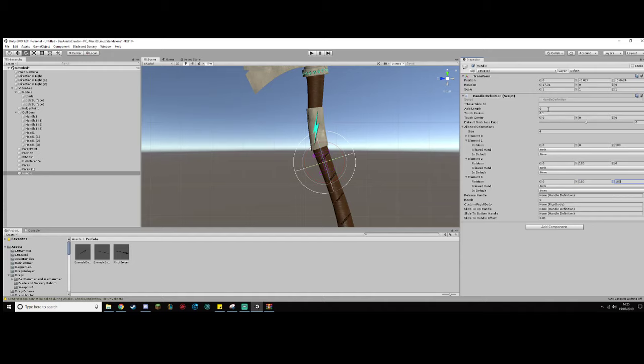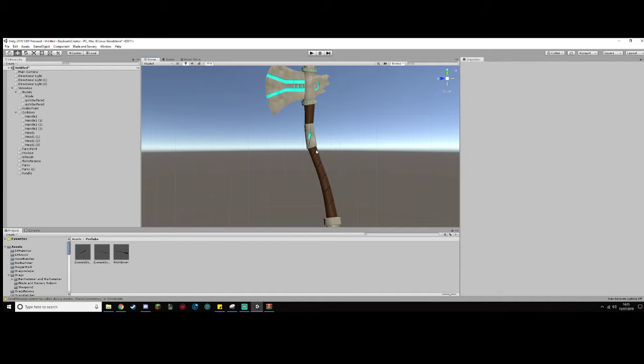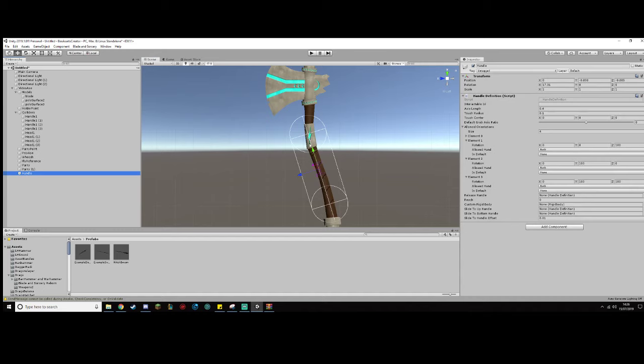Now, you define the axis length. The axis length shows how far they can slide up and down the handle. So I will set it to 0.4, which looks good enough. So the point in the middle here, that's where the handle can go, and you can set the default grab axis ratio depending on where you want to hold the weapon first. You can set multiple handles, however, you have to define those in the JSON also, which I will show in a bit. Okay, handle is done. That's it.